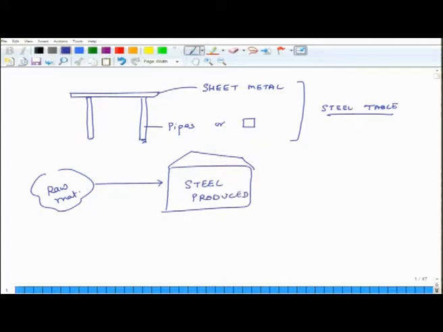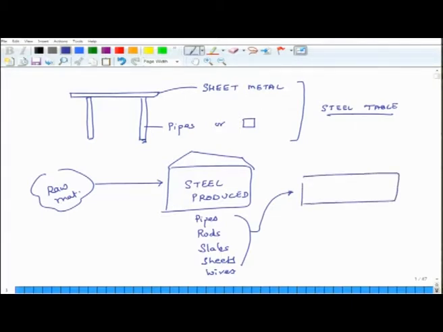So, the material is produced in some facility, and in this facility or in several facilities you may be producing pipes, rods, slabs, sheets, and so on and so forth, wires. Okay. And then all these materials go to different application areas. In this case these materials go to the factory where the table is being produced. So, this goes to what we will call the table factory.